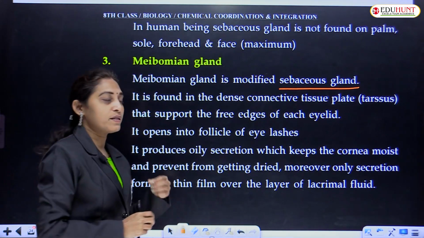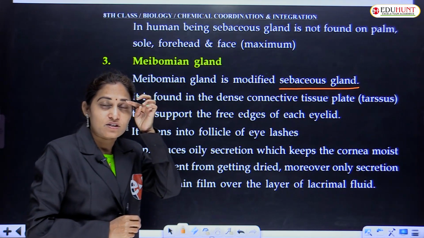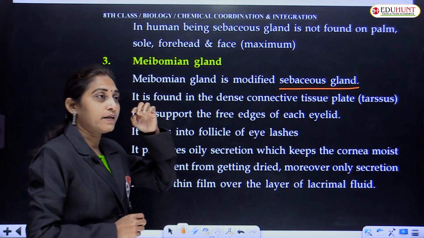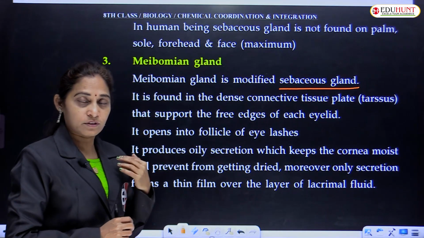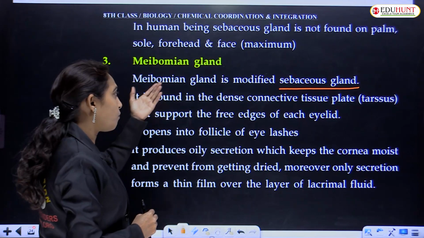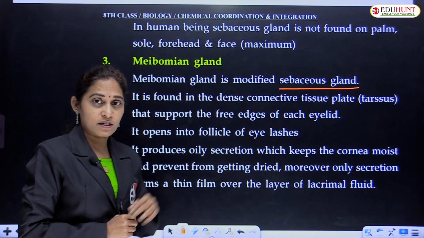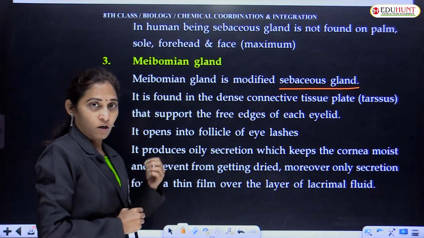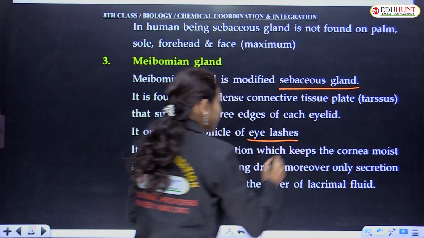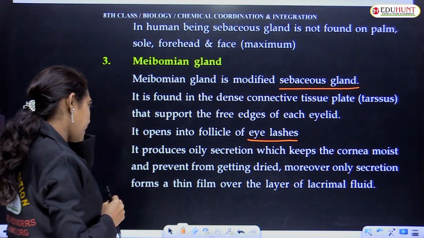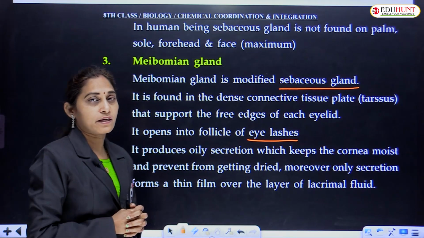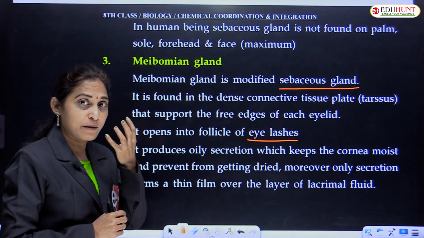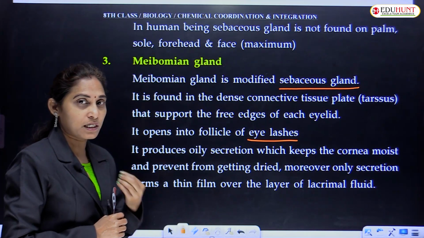అండ్ ఇట్ ఓపెన్స్ ఇన్ టు ద ఫాలికల్స్ ఆఫ్ ద ఐ ల్యాషెస్. ఇది కూడా ఒక టైప్ ఆఫ్ ఆయిలీ సెక్రీషనే. సీబమ్ ఎలా అయితే బాడీ మొత్తం సెబేషియస్ గ్లాండ్స్ ఉండి సీబమ్ని సెక్రీట్ చేస్తాయో, these are modified sebaceous glands. They are present in the edges of the eyelids and they secrete the oily secretion onto the eyelashes. Eyelashes దగ్గర ఇవి సెక్రేట్ చేయడం వల్ల ఆయిలీ సెక్రీషన్స్, దే కీప్ ద కార్నియా మాయిస్ట్గా ఉంటుంది. అదర్వైజ్ డ్రైగా అయిపోతుంది, మన ఐస్ డ్రైగా అయిపోతాయి, బ్రిటిల్గా తయారైపోతాయి.